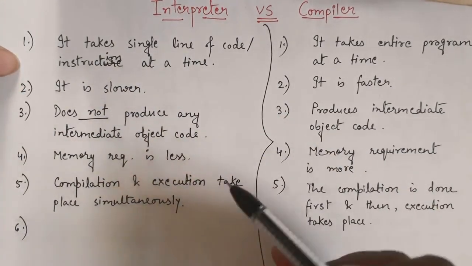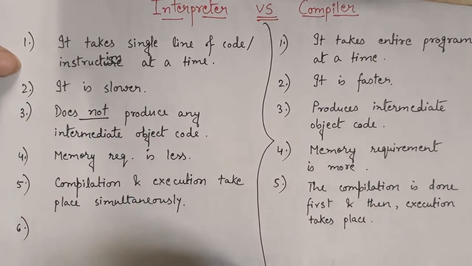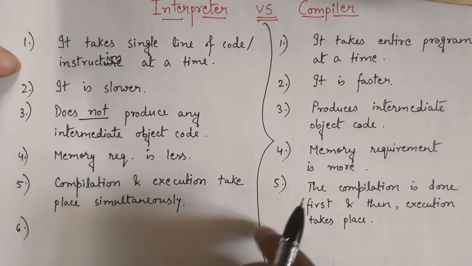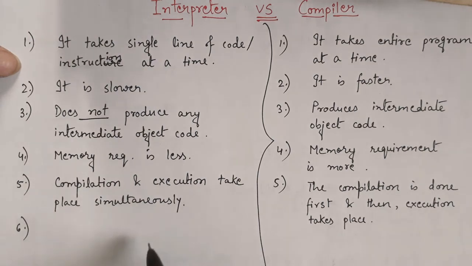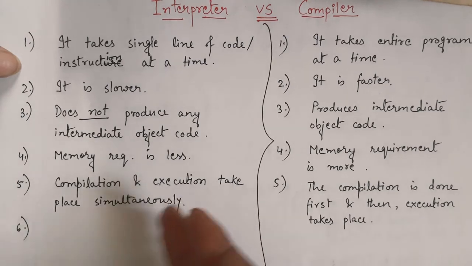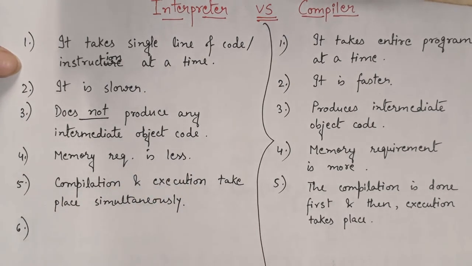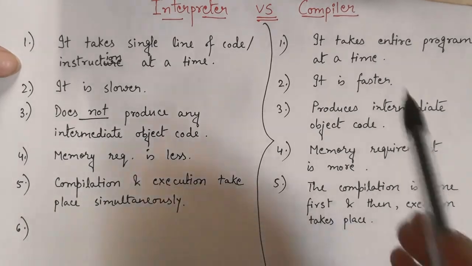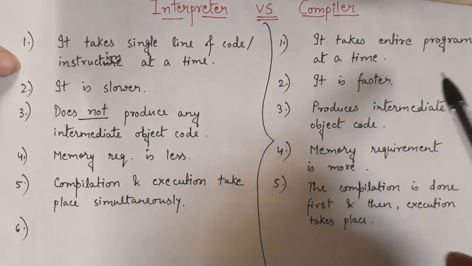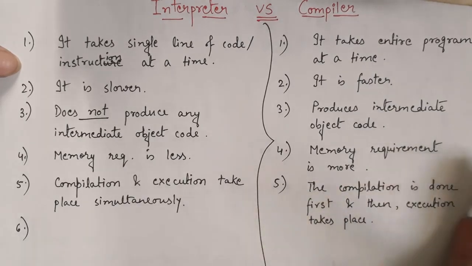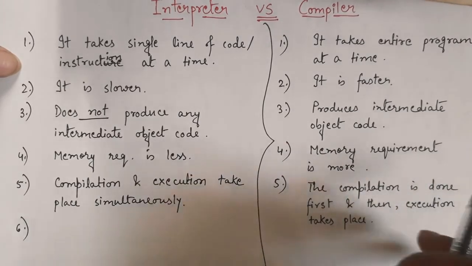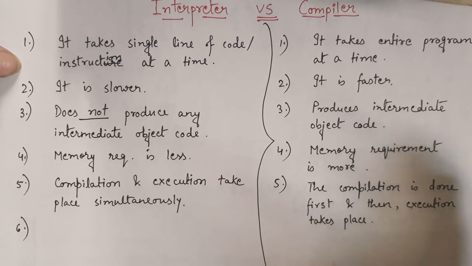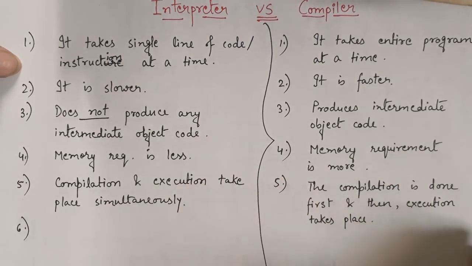So, how the flow is, understand here. If I am having 5 lines of code, first of all, interpreter will take the first line. It will compile it, it will execute it, and then it takes a single line, right? So first of all, it will take line number 1. It will compile it and execute it, and at the same time, it will show if any error exists in that first line. Understood? But what happens in case of compiler? Compiler takes the entire program at a time. It compiles the whole program at a time, then it executes the whole program at a time, and so it displays all the errors at the same time after this process completes.